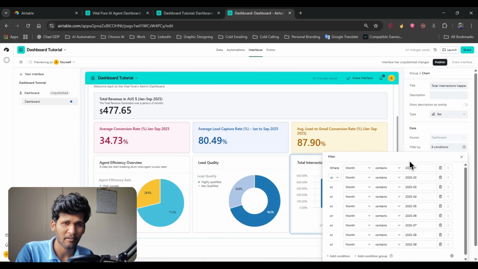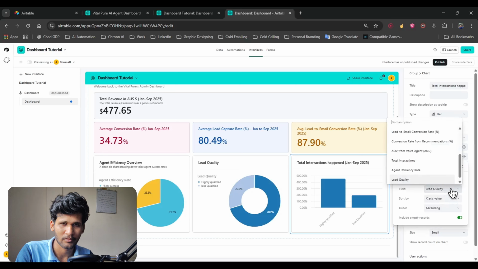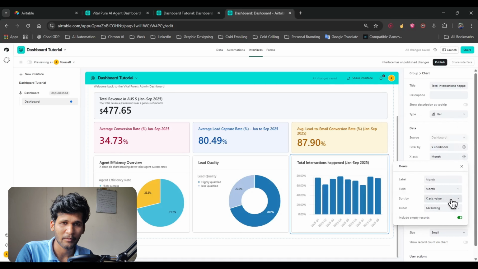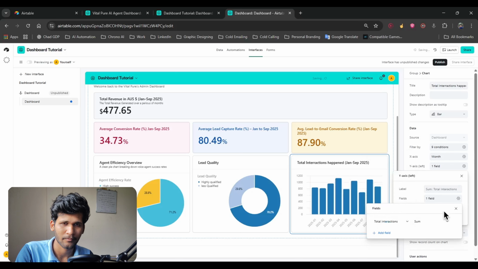Alright, now that we have done this, we are going to go back here, and on the x-axis we need months, ascending. Then on the y-axis we change from lead qualification rate to total interactions, and we sum it up.